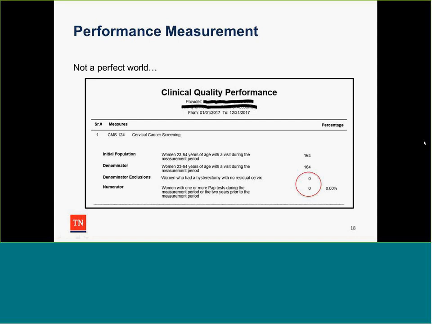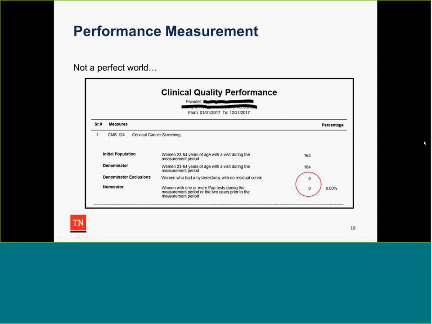Three things could be wrong. Your workflow may need some refinement, or staff may be confused about where to document, or not documenting in the exact field that the EHR report is getting data from. Or the report can be broken, and that's something you'd have to reach out to your EHR vendor for. But as with computer issues, the first thing you're supposed to do, if something doesn't work, is restart it. If that doesn't work, check all your connections. Do all those things before you reach out to the EMR vendor.